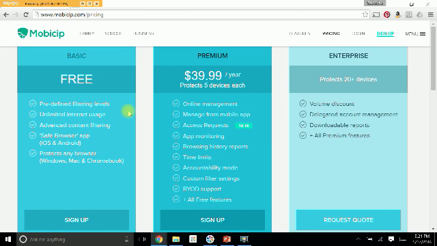A lot of schools use this. If you want the premium account, then you can get up to 5 devices, and it will allow you to do a little bit more, such as setting time limits, and it lets you actually view what sites they go to. So it will give you reports on what sites they actually went to. Like I said, the basic tends to work really well, but if you want a little bit more flexibility, then go ahead and do the premium for $39.99 a year.